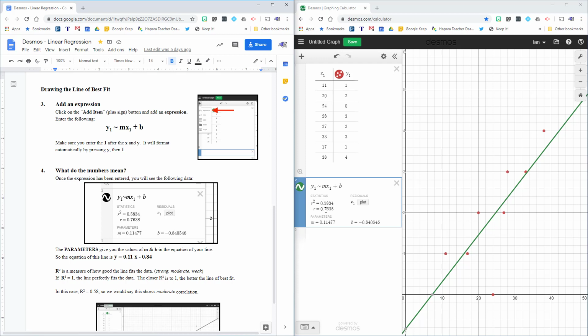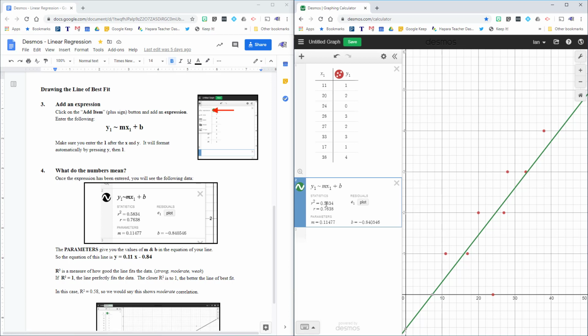Now, the other thing they give us here is this r and r squared value. If you take stats courses later on, we can get more into exactly what these numbers are and how they're generated. But for our purposes right now, I just want to look at the r squared value. Okay? The r squared value is basically an indication of how good your line of best fit is. If all of the points were exactly on the line, then the r squared value would be 1, meaning 100%. Okay? So ideally, a perfect line of best fit has an r squared value of 1.